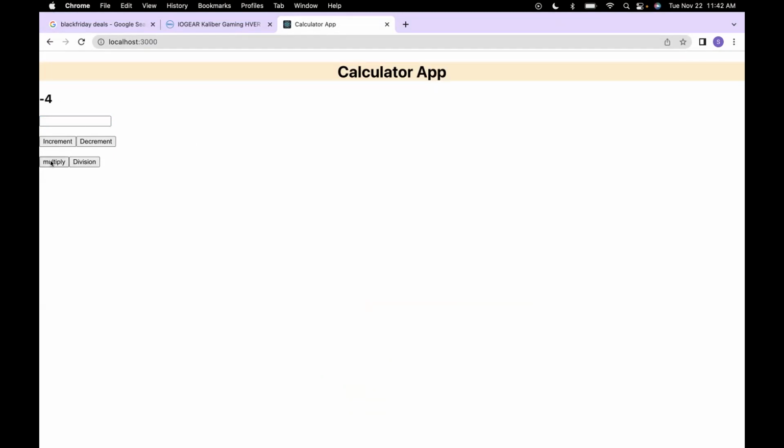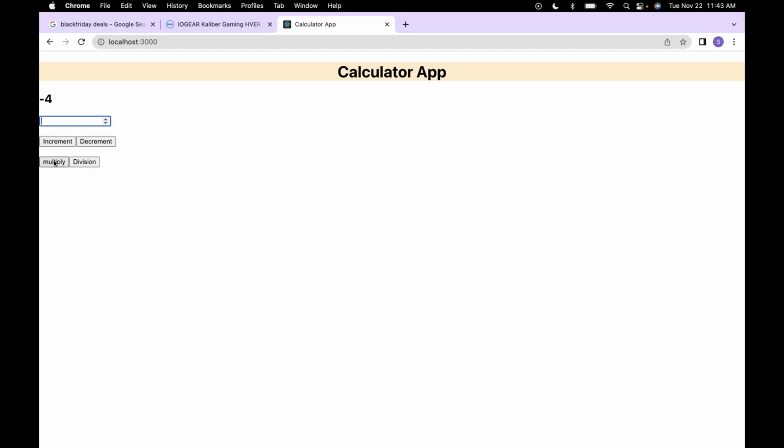Yeah, that's because that's the last number available in the state. You might not have cleared your state. The expected behavior is that when you enter some number in the input box and click on increment or whatever operation, it should use that number. And if there's no number in the input box, what should it do? It should clear, right?